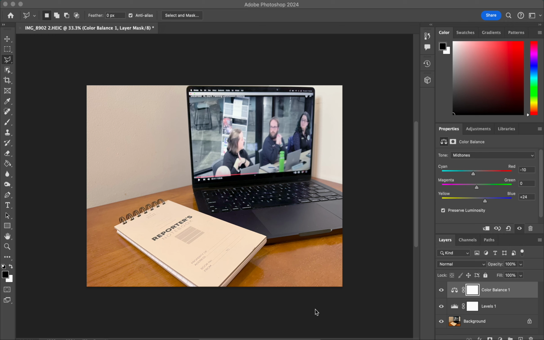Let's take a look at how to use the Generative Fill AI options in Adobe Photoshop. Sometimes it works well, sometimes it doesn't. Here I have a photo that I took on my phone and have imported it. You can see that sizing here. And then I've added a couple layer masks to that, adjustment layers for levels and color balance.